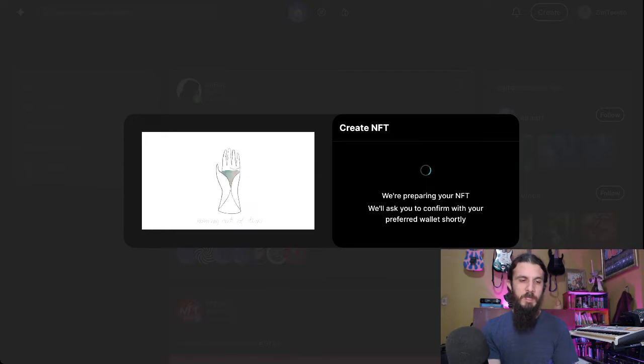So I have my settings where you won't see my MetaMask extension, but in the top right corner, it popped up with a signature request. There is no gas price associated with this. I'm just going to hit sign.